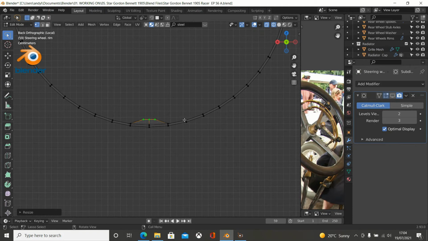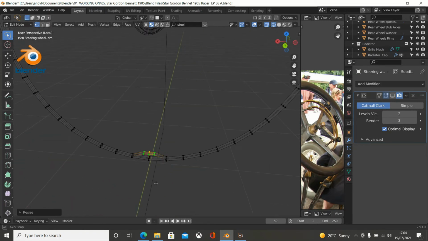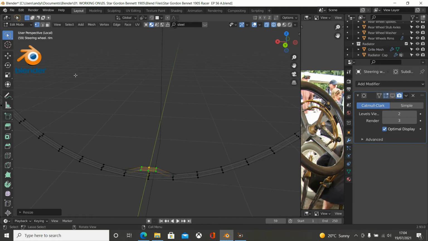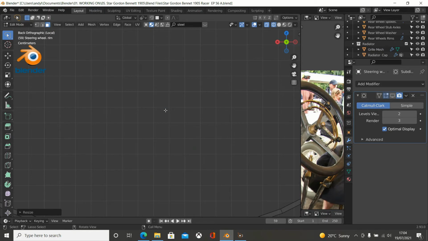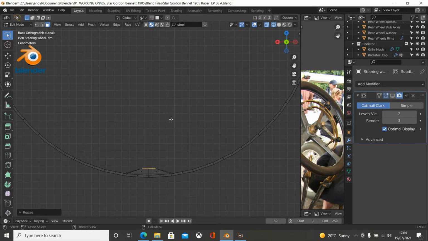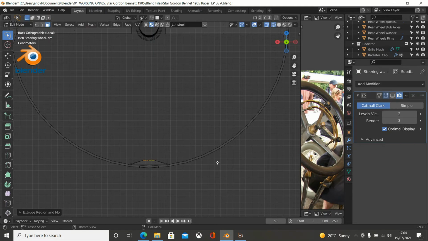Okay. Now, just rotate it to make sure that you've got both of those faces selected. So if you go in face select mode, yeah, both of those faces selected. Press Control and 1 and press E and Z. Let's do it again.